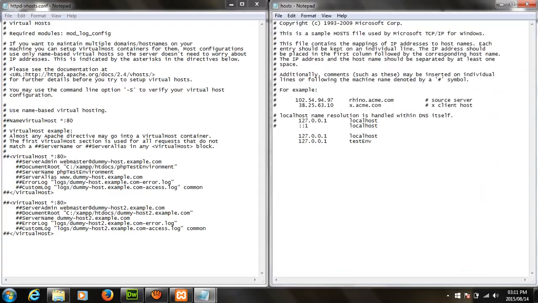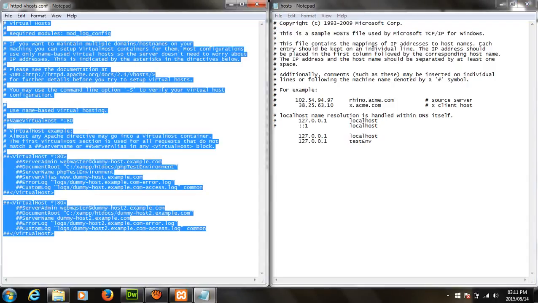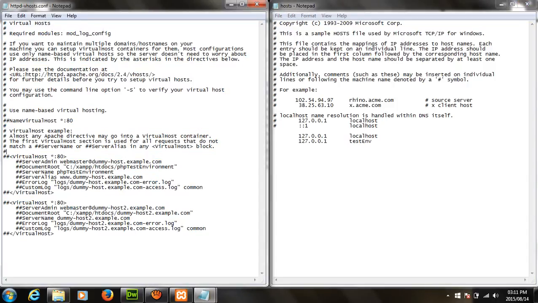Now this is where this file becomes important again. As you can see, here are your virtual hosts. This is what the standard file will look like if it hasn't been edited. As you can see over here, the virtual host tags have been commented out, so I'm going to uncomment them. And I'm going to say that my server is test-env. It's case sensitive. That's why it's important to have something over here to check it against.